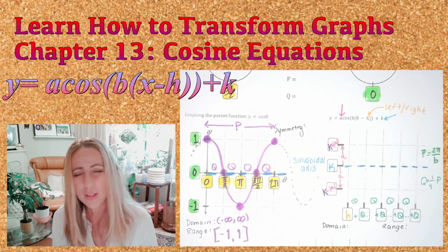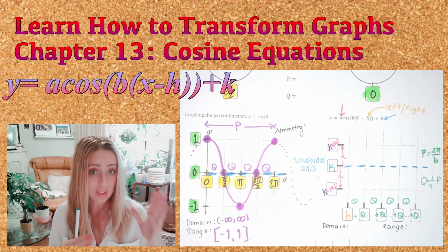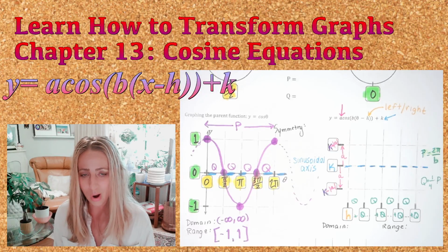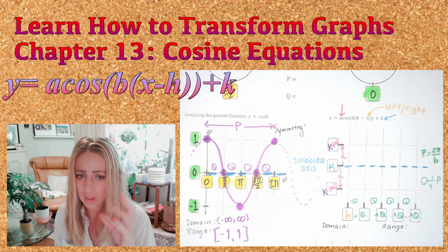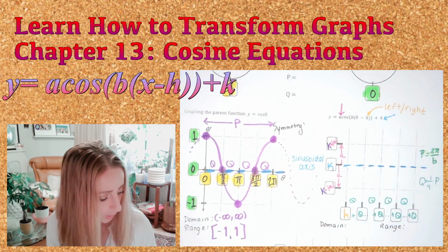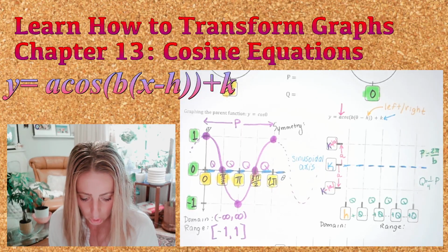Anywho, it's a little harder to see with trig because I'm not graphing it on a proper grid because of the increments of pi. So I feel like it's hard for some people to see, but I need you to really turn on your imagination, okay? There's domain and range. How does that apply to all of this goodness?